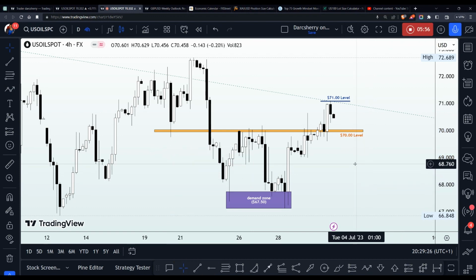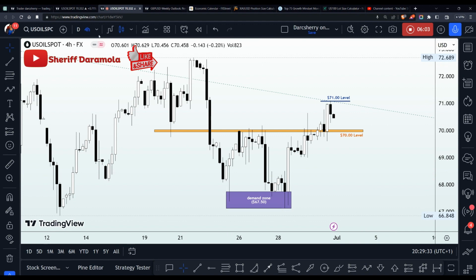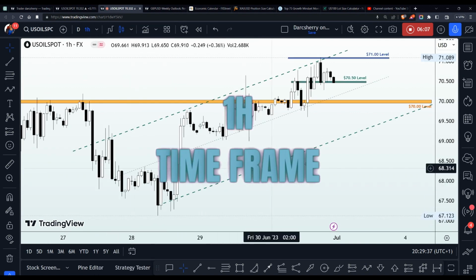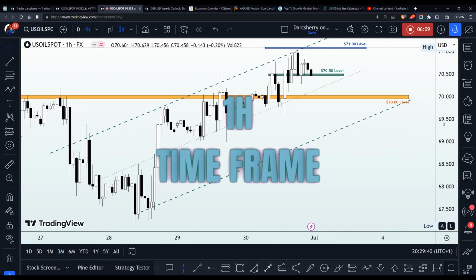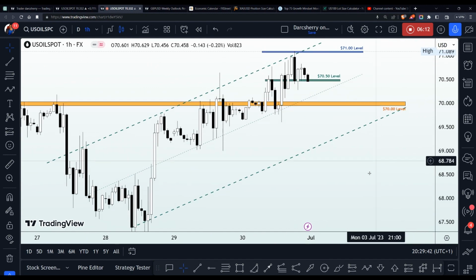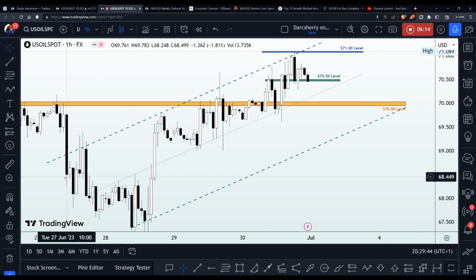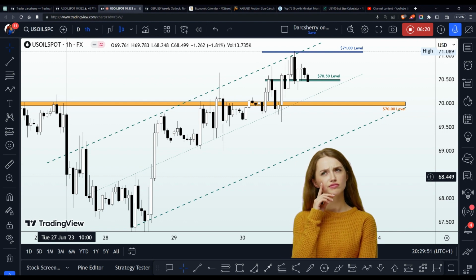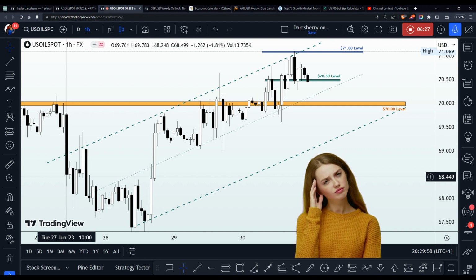So, in order to make things a little bit easier for me this week, I went further down to the 1 hour time frame, where you will see a very simple setup that we are going to be using for this week. Now, on the 1 hour time frame, I was able to come up with this setup after trying to understand what has been going on in this market in the last 1 week in anticipation of this new month that we just got into tomorrow.